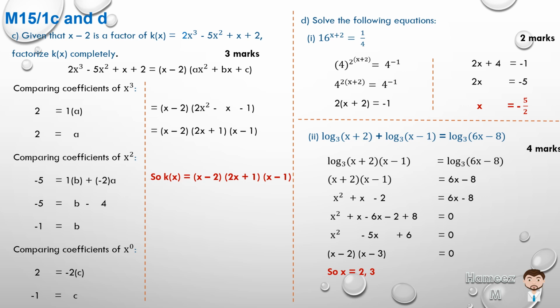And you can check this back by substituting x is equal to 2 into the first line. So you can see the left-hand side works out to be log 4 to base 3, and the right-hand side works out to be log 4 to base 3. So it works. If we substitute 3 into there, we're going to get log 10 on the left-hand side and the same on the right-hand side. So for either x equal to 2 or 3, the solution works.